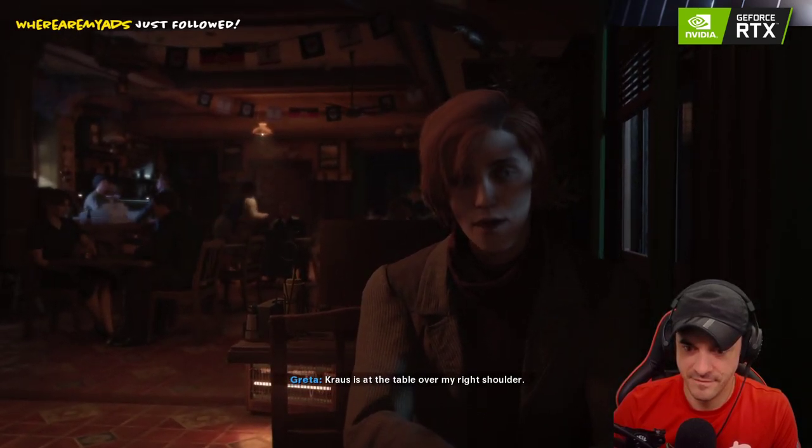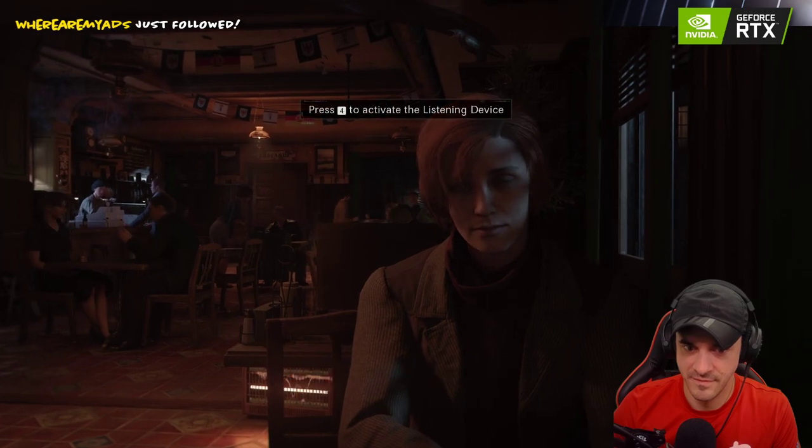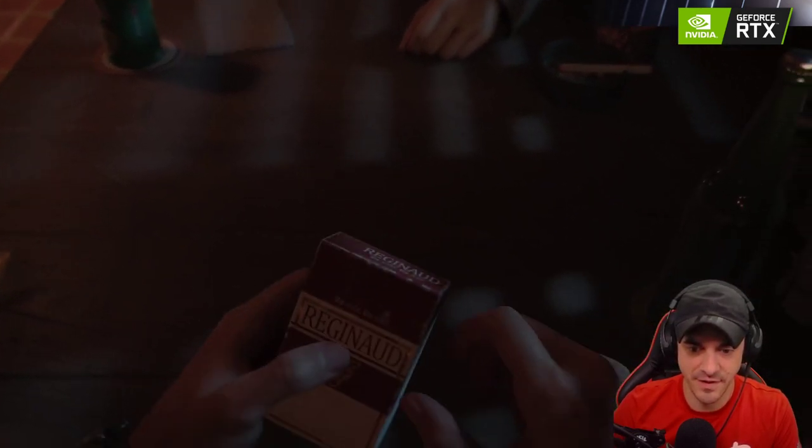Krause sets a table over my right shoulder. Press 4 to activate listening device.